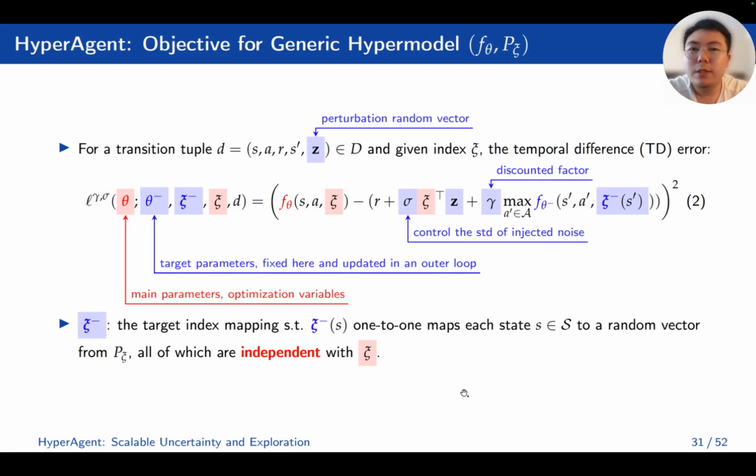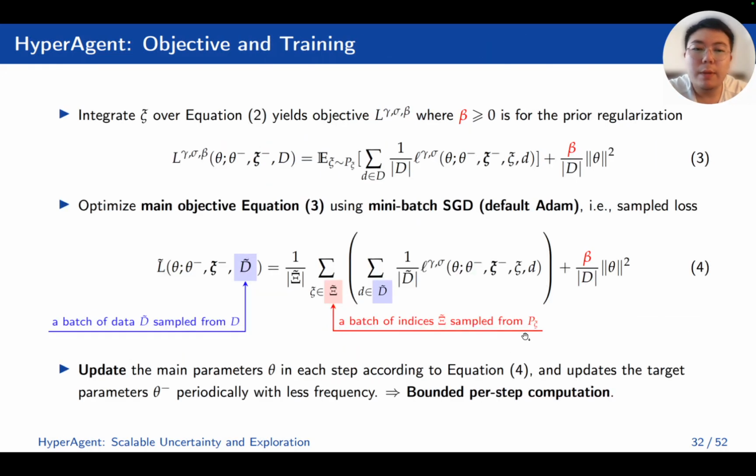So the update rule is according to the objective based on TD error. The only difference from DQN is that there is a perturbation error here, and also our value function is determined by an additional random index. Okay, so other things are the same as DQN, and also we update the main value and also the target value in the same way as DQN by mini batch SGD according to the objective function in TD error.